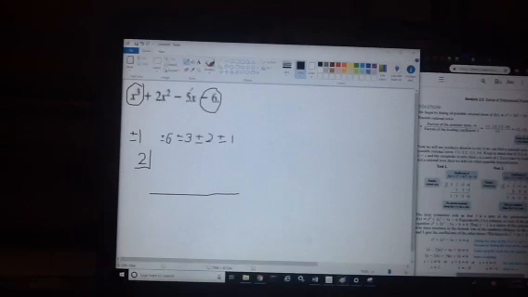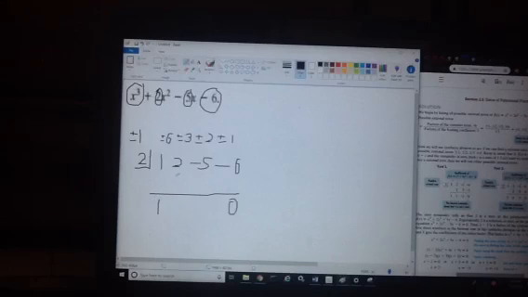So what we do to plug this in is we take out the 1, the 2, the -5, and the -6 from this problem and plug it into a chart here. Basically, if you get a 0 at the end of it, then it's successful, and the 2 is a solution. Alright, so to start we carry the 1.